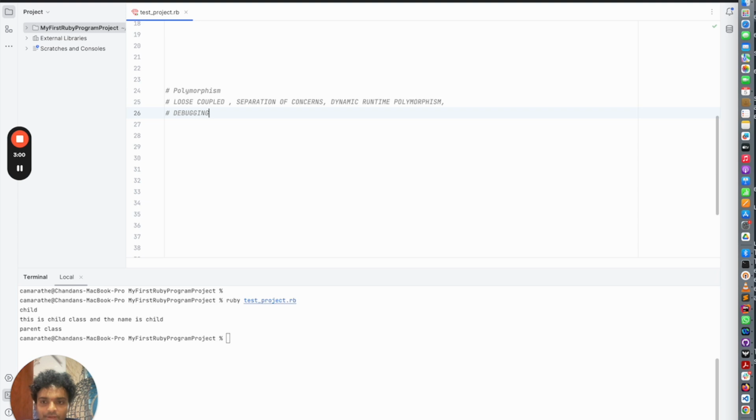These are some of the important terminologies which you will go through, and they will always be helpful for you in the future whenever you start coding. Okay, so let's get started.